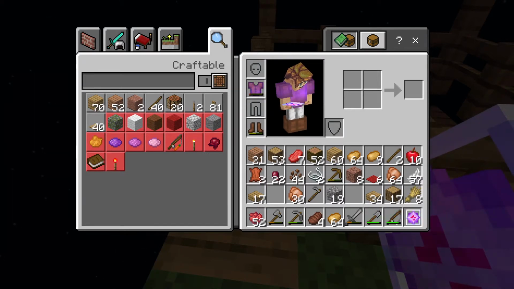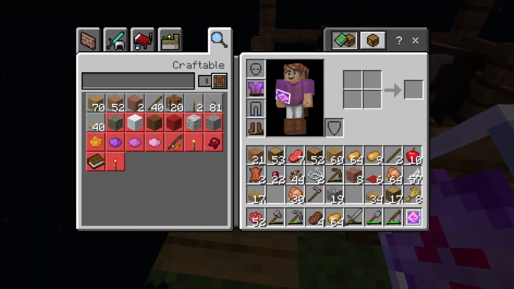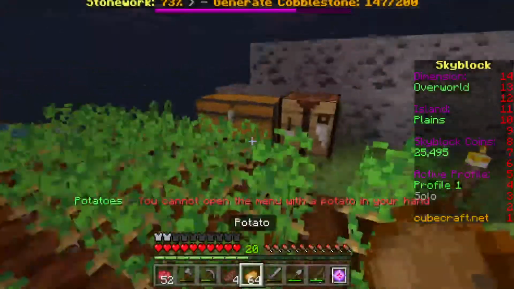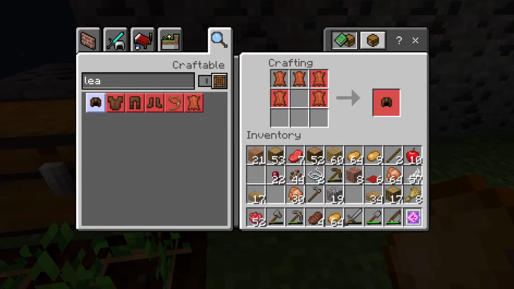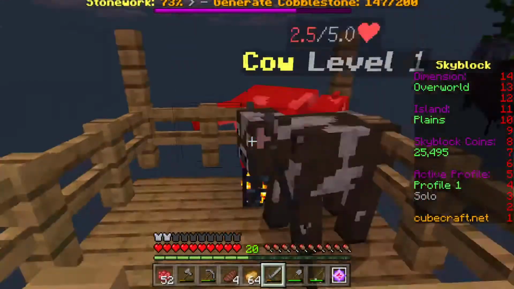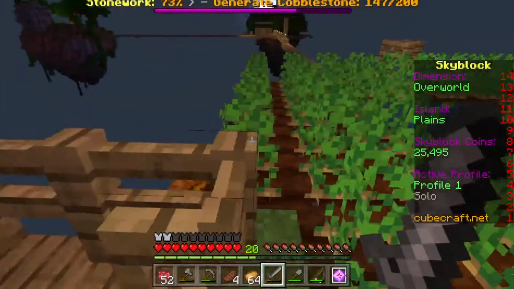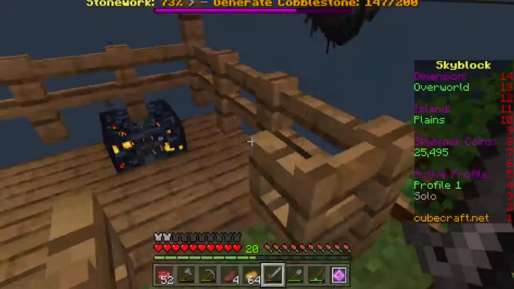Where's all my leather gone? My leather. There. Oh, there. I only have two. Lead. Just want to take whatever. It just disappeared. Oh, there it is. Free.